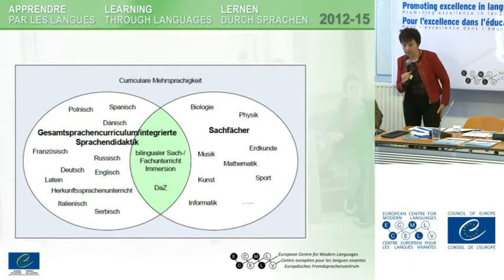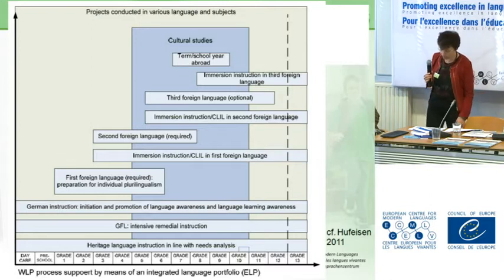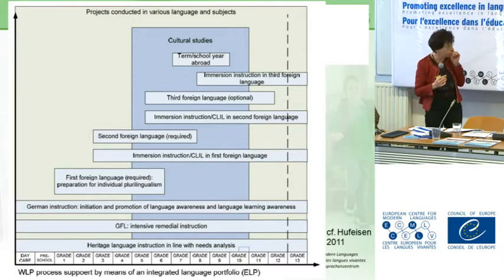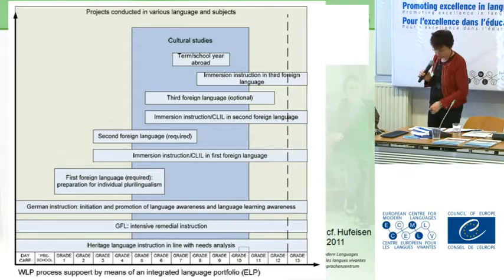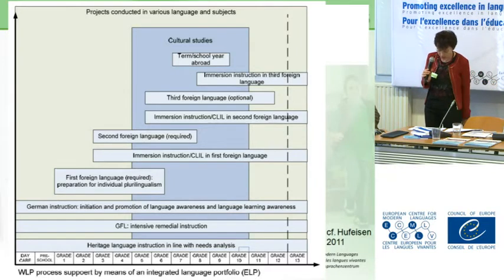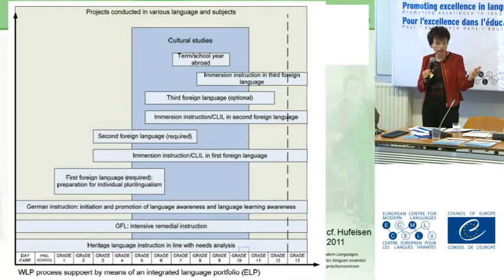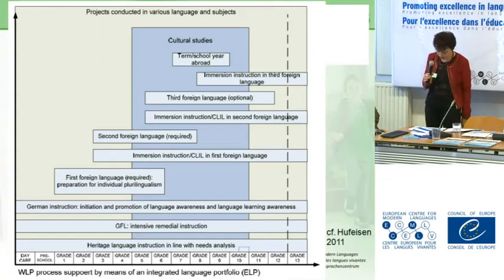Then on the next slide, I just wanted to share with you the prototype from Britta Hufeisen concept of the PlurCur project of introducing the heritage language as a starting base, going in a school where the language of schooling is German. So you have German as a foreign language. You follow on with German instructions, and then you're introducing L1, L2, L3 at various stages. You're starting with daycare, going across to grade 13.